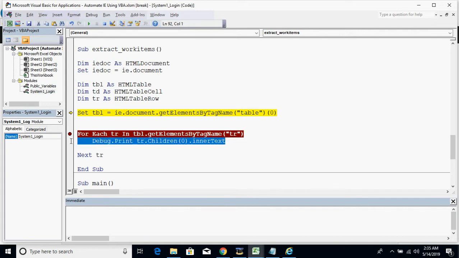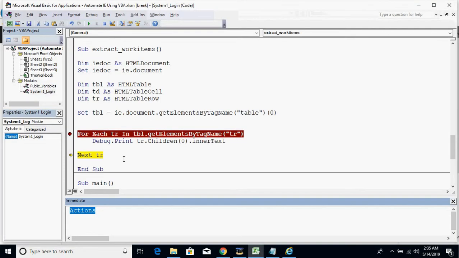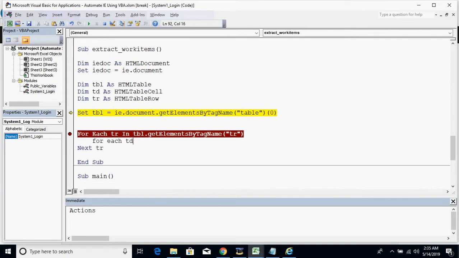So using children, well, yeah, if you want to get the value per cell, you can use the children property. I want to print each cell, so let's try to use another for each loop, but this time we'll use td.